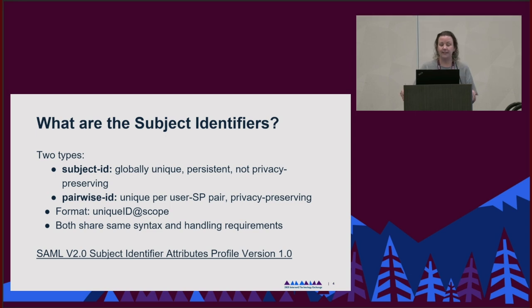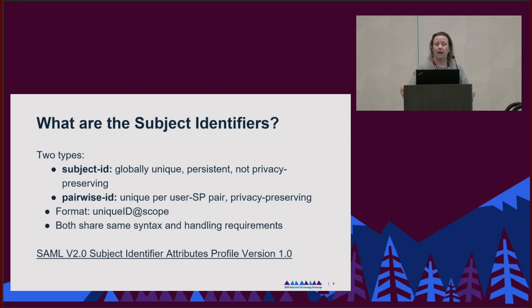The pairwise-id is unique per user and SP or relying party pair. So it is unique for each relying party and user. Therefore it's privacy preserving and non-correlatable between different systems. You can't take a user ID from their system and another system and determine it's the same user, because it's unique per relying party and user.